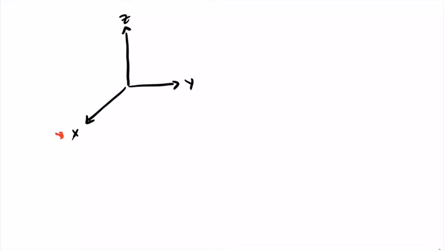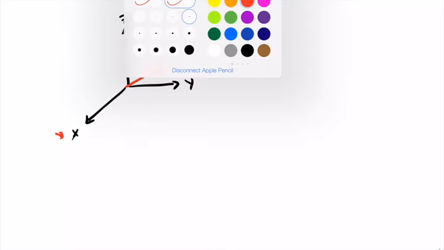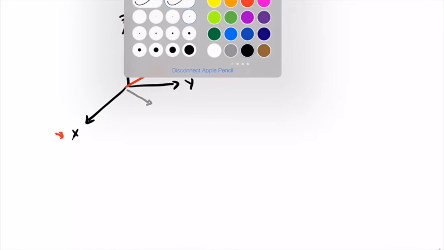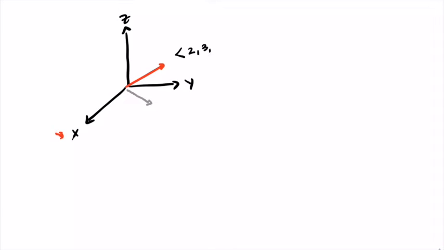So now if I have some vector going out, and let's draw a shadow for this vector so we can kind of see that it's coming out into the plane. We'll give it the coordinates 2, 3, let's say 1, and we'll call this vector W. I've got it now represented in Cartesian coordinates in 3 dimensions, so we're in R3.